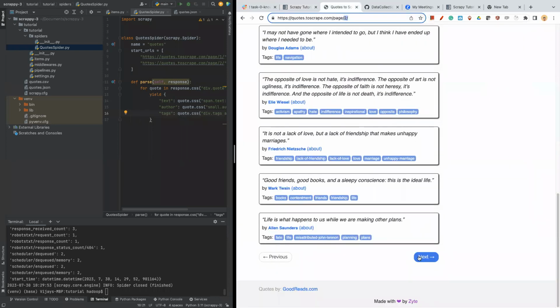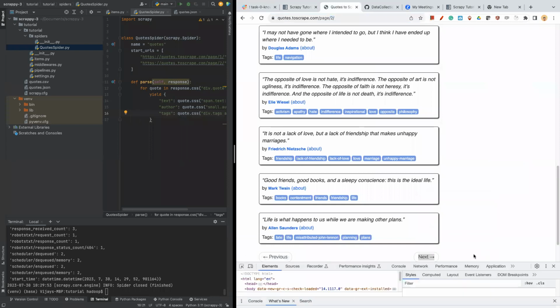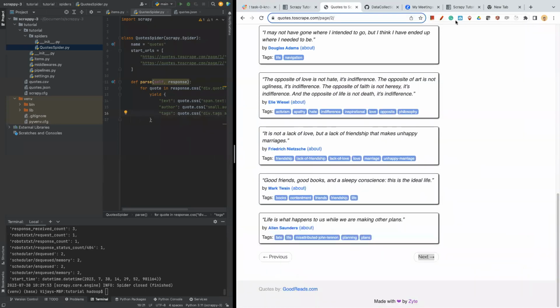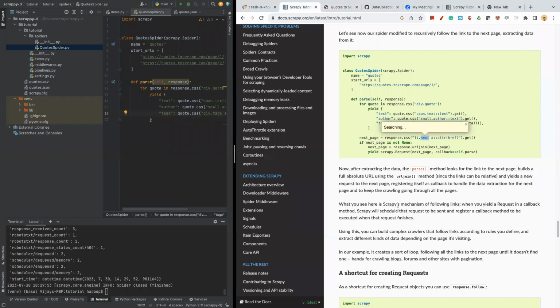If we look at the bottom and highlight it with inspect, you see here li is the HTML tag, and the class is next, and we are grabbing what is the next. We are appending the URL, or replacing, whatever we are doing. Here we are grabbing the next page and then joining that URL for the next page. Based on that, we are basically looping through the entire site. If you understand those things, we are good.